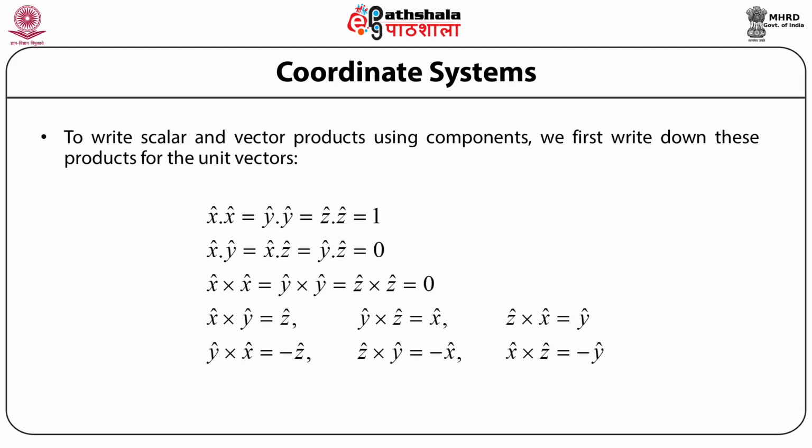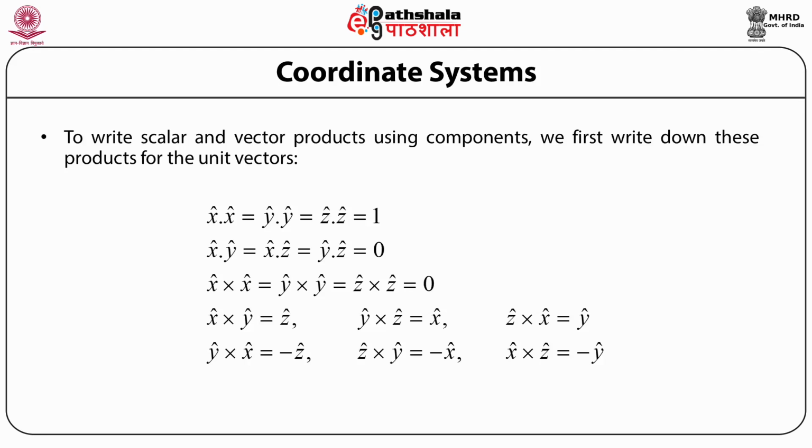So if we go back to the definition of the scalar product, we will see that a unit vector will have a magnitude 1, and the angle contained between two unit vectors, if they're both along the same direction, will be 0. So unit vector x dot unit vector x is simply the modulus of the unit vector, which is 1, times cos of theta contained between them, and since theta in this case is 0, cos of 0 gives you 1. Therefore unit vector x dot unit vector x is equal to 1.